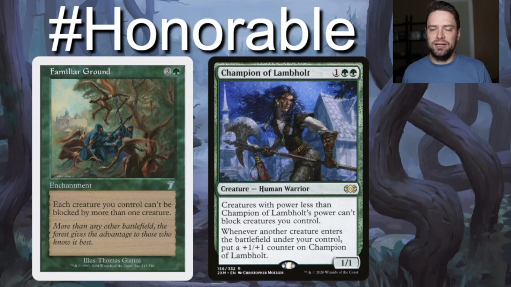Champion of Lamphold here is kind of my favorite, especially with this. It's an honorary werewolf. It's a double green, one generic human warrior 1/1. Creatures with power less than Champion of Lamphold's power can't block creatures you control. Whenever another creature enters the battlefield under your control, put a +1/+1 counter on Champion of Lamphold. So I really, really like this card in this build specifically, but it's a sustainable way to get your damage through and draw those cards.